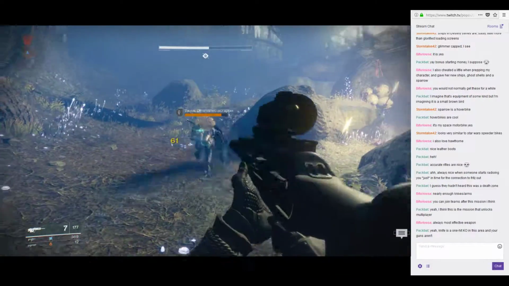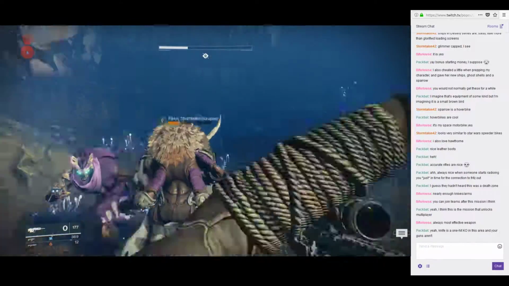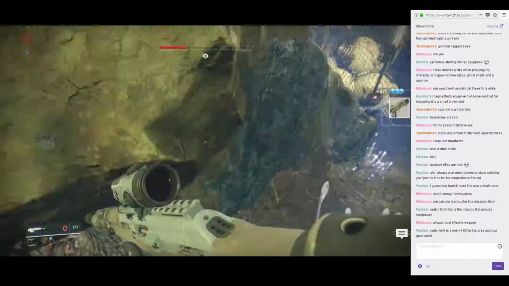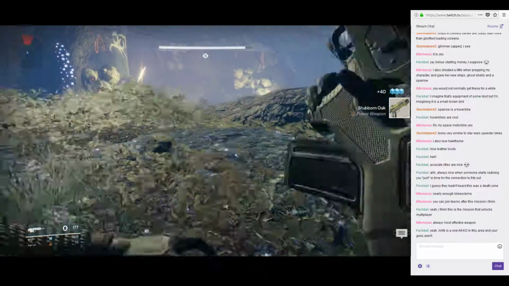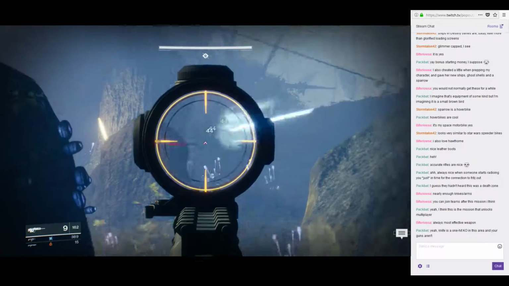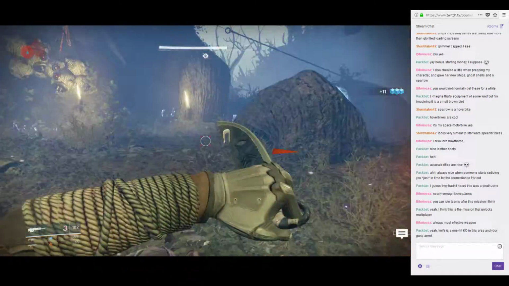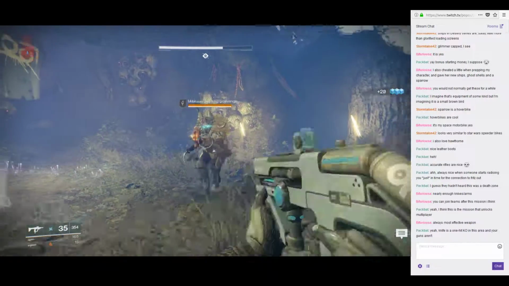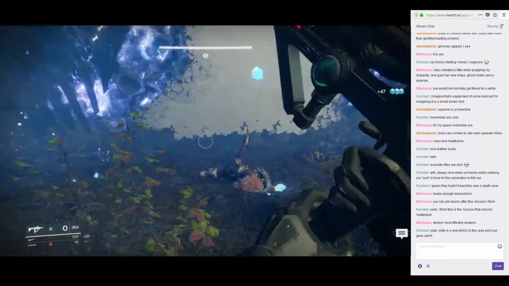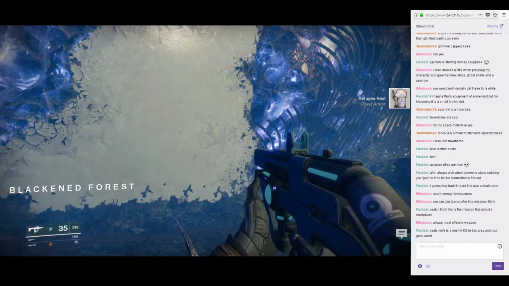Oh hi, so here's a captain. They're like the leaders of the... So yeah, even their bosses teleport around a lot. Oh, there you are. God, I wish I had some grenades just to set it down. I think we scared them away. Or we just murdered them all.